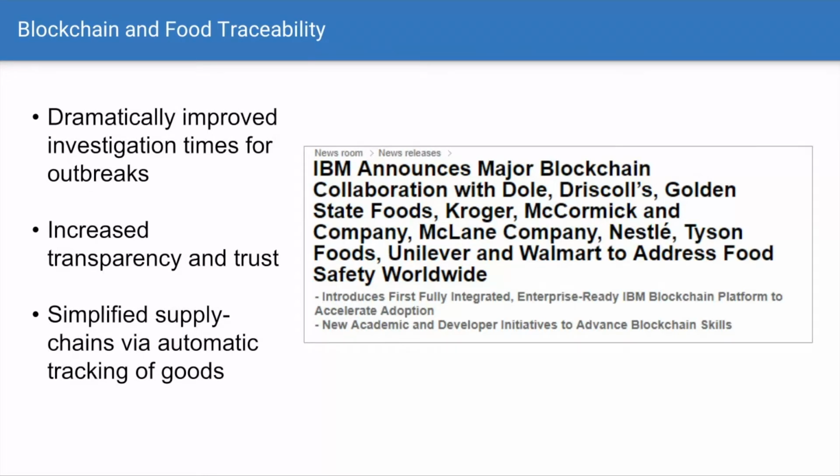And blockchain allows us to very quickly trace back our food chain, our supply chain, and understand what the source of a particular outbreak is, because we use the blockchain technology to very transparently and rigorously track your supply chains, and also check what the conditions in your supply chain are: your time, temperature, storage conditions, what's the humidity, and so on, what's the integrity. This is one of the things that people think at the moment are poised to revolutionize how we do food traceability. This article that you can see is a news release that goes back only to August on IBM's website. So all I'll say is watch this space. This is really poised to do some exciting things.